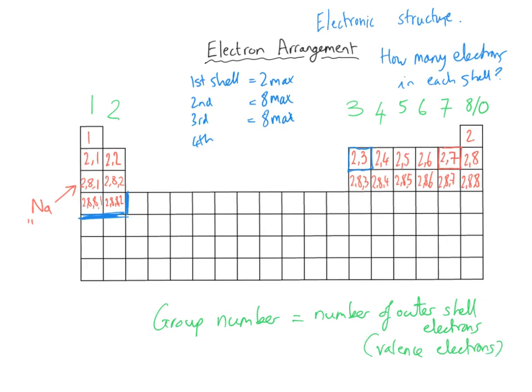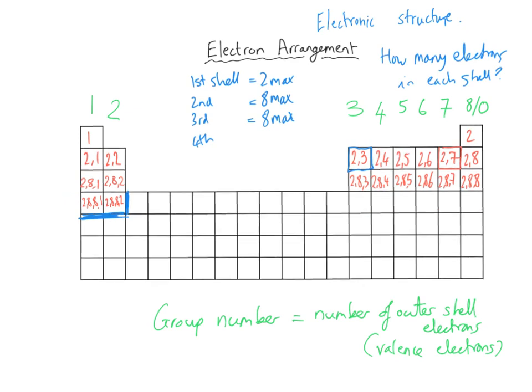Now the other clever thing, if I just rub out sodium's symbol over here, is if we take a look at the period number, remembering period 1, 2, 3, 4, etc., we can see that the elements in period 1 have got 1 occupied shell of electrons because there is only 1 number. The elements in period 2 have got 1, 2 occupied shells. And that's the same with period 3, 1, 2, 3 occupied shells. Period 4, 1, 2, 3, 4 occupied shells. So the period number tells us the number of occupied electron shells.